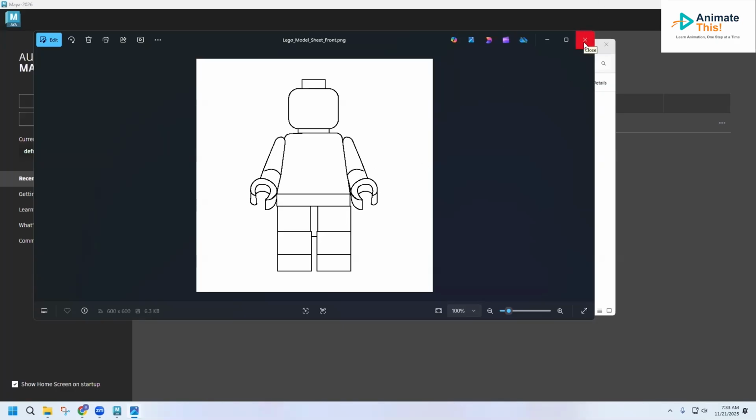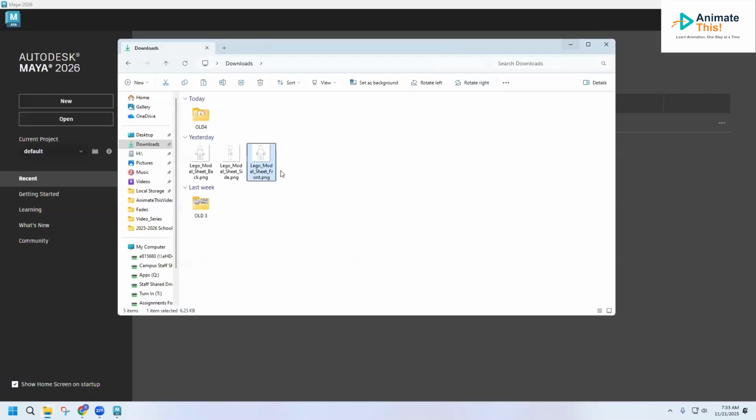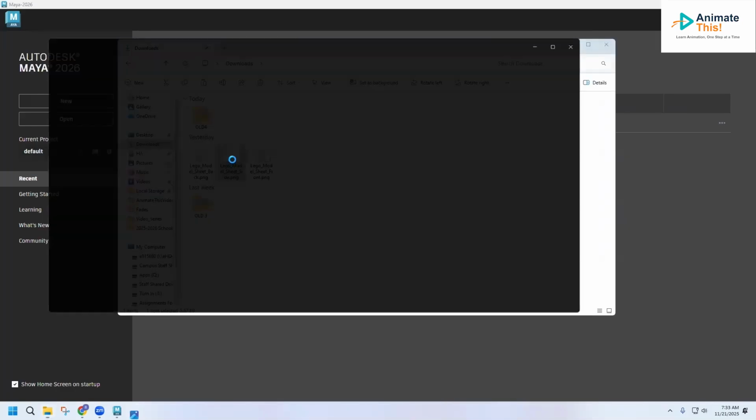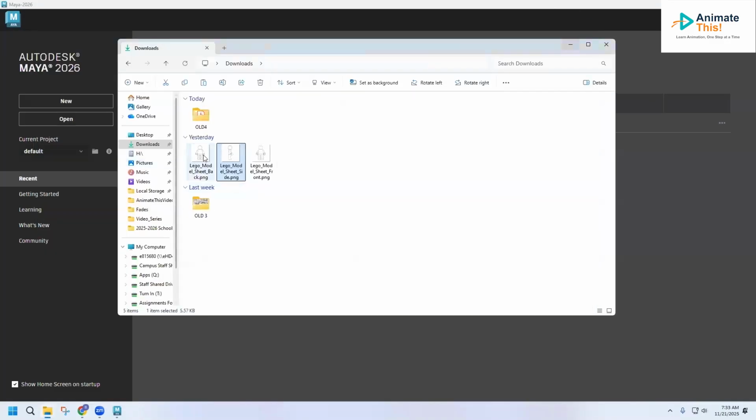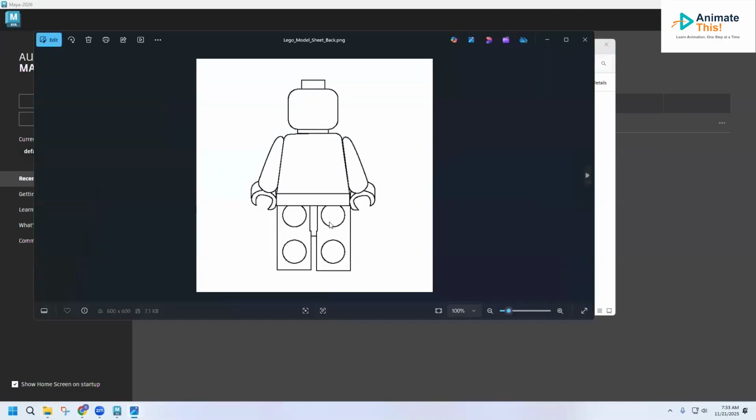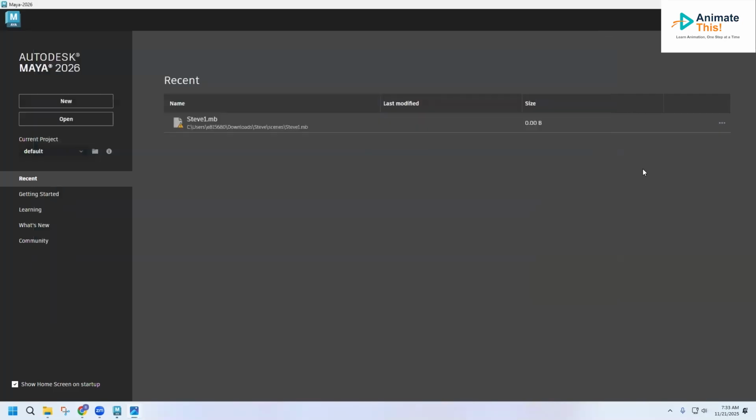So I may add those videos into this series, but it'll show you how to model out this little guy. So we've got a front view, side view, and a back view. I don't know if we're going to need the back view. Really, I only have it made in case we decide we want to make it look like an authentic Lego character and put the little holes where his legs would connect to a block. Those are there for reference.